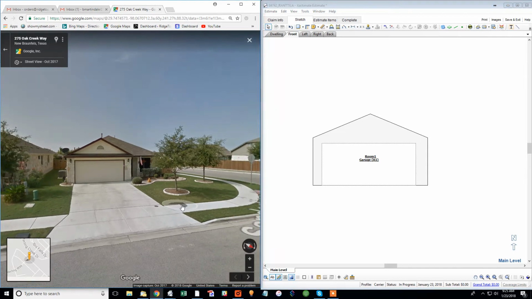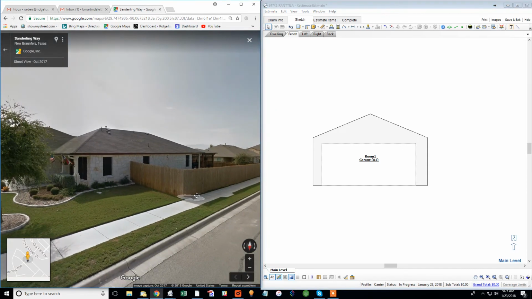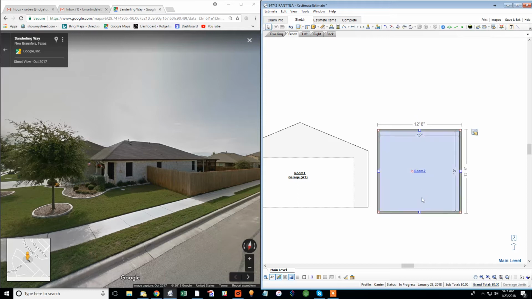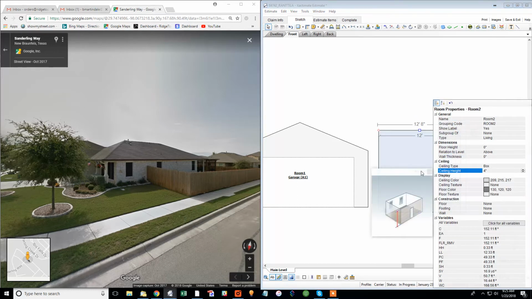Next, what you'll see is there's a wall coming right here, coming off the garage. So we're not going to put it on the right side of the tab. We're just going to account for it here. So we're going to hit R. Wall thickness, ceiling height.